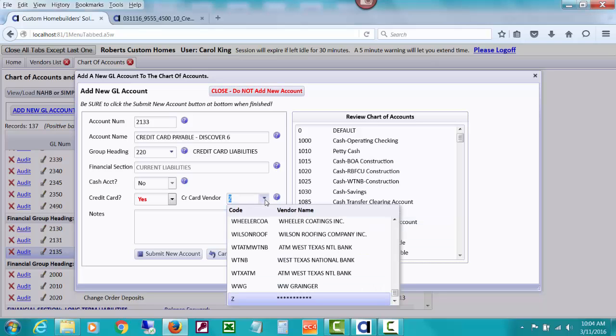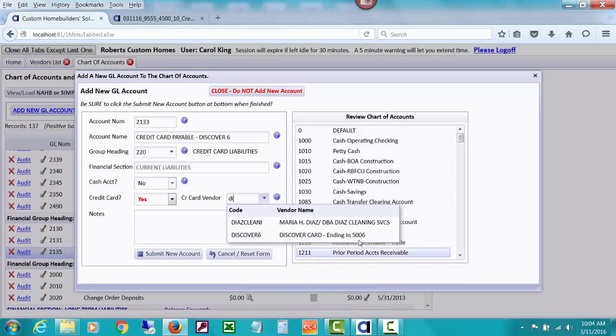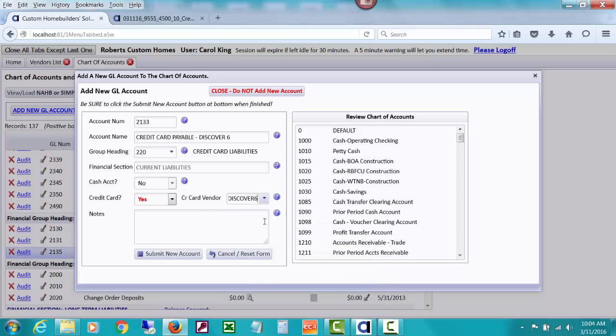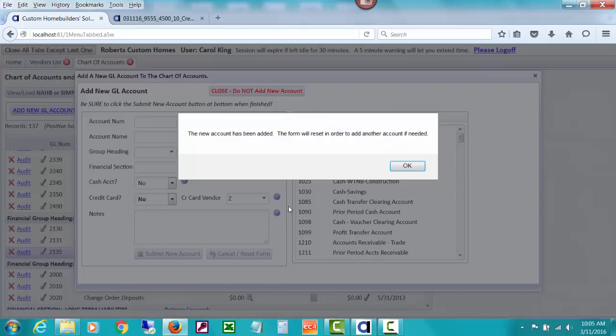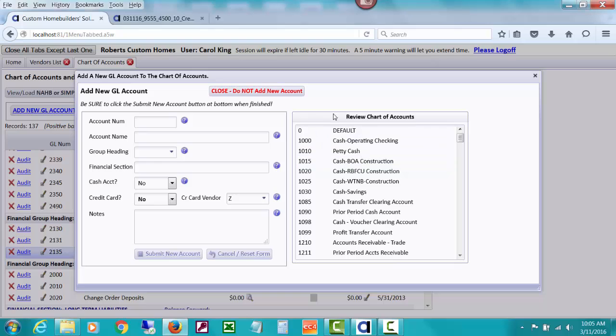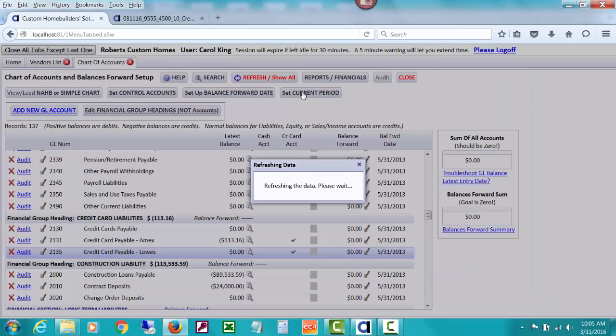There's a little question mark icon describing all the things I'm describing. But what I'm going to do is look for my Discover vendor that I set up in step 1. And so I'm attaching it to this credit card payable account Discover 6, and I'm submitting this new account. It verifies that I want to submit it, and I'll close that now.